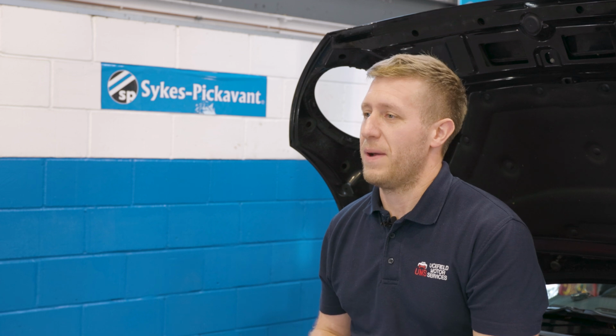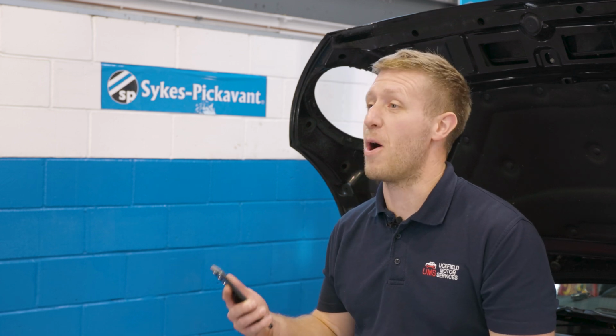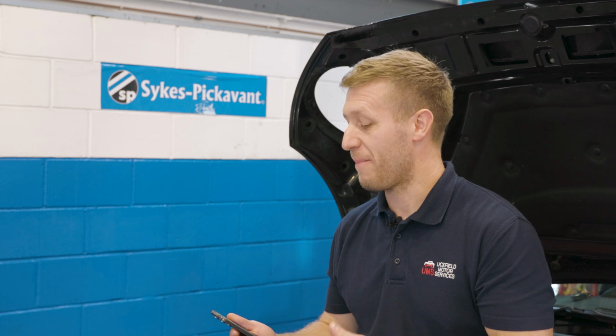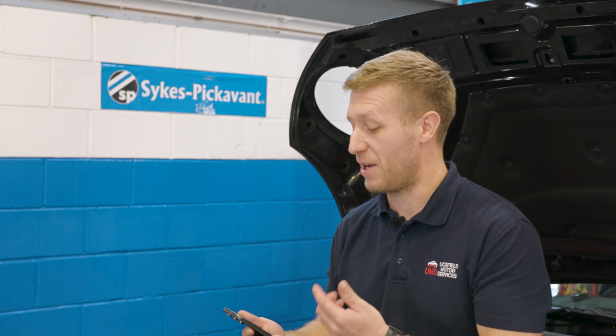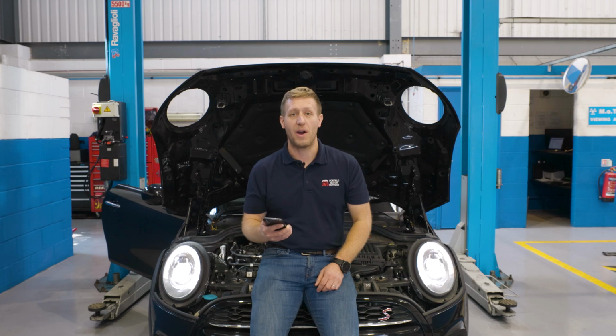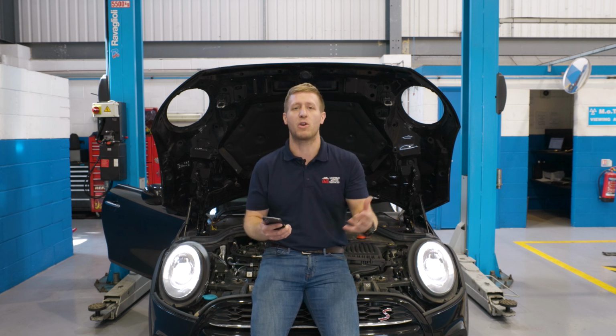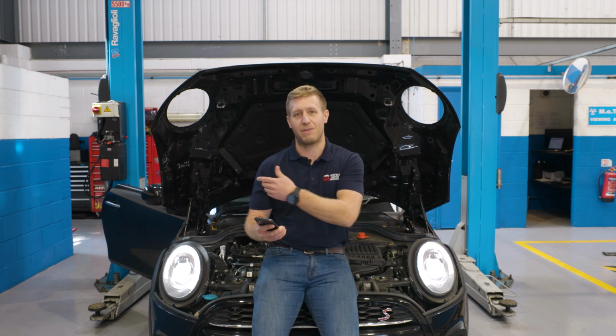So we fired her up, and you can see I've got the mobile in my hand here. And the good thing about this analyzer is you can connect it to a mobile app and it will give you live readings on the go. So the good thing is obviously you've got a long lead and it can get you to pretty much the front of the car, but if you've got a longer vehicle, you won't be able to see the readings from the machine.